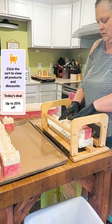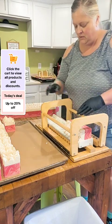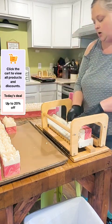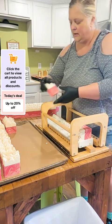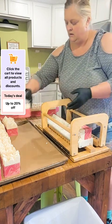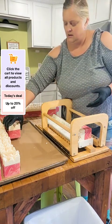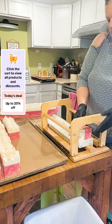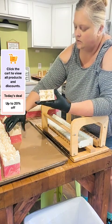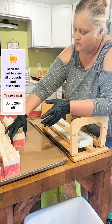This one's still a little softer. The other ones are firmer than this one, but that's because of the recipe. I have to keep this particular style liquid longer than I do the others, because they're one solid color and this one is not. So you don't want it thickening up real quick on you, like some recipes can do. So it's a little more sticky than the other two. But they won't be when you get them, of course. That's just a little extra liquid, a little extra goat's milk.